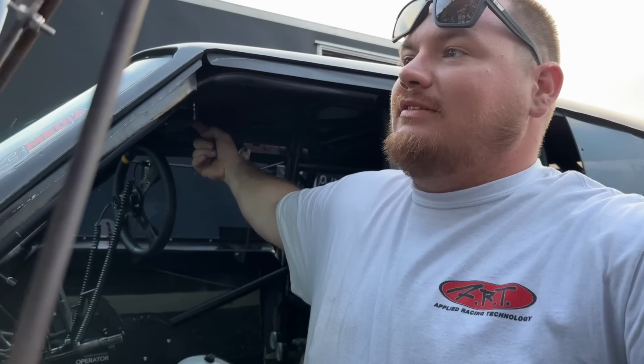Guys, this battery is serious. Listen how fast this thing runs. That's insane. That's a serious battery right there.